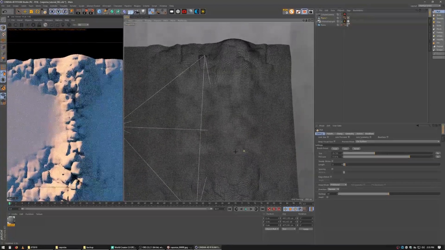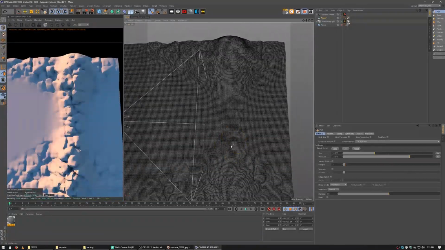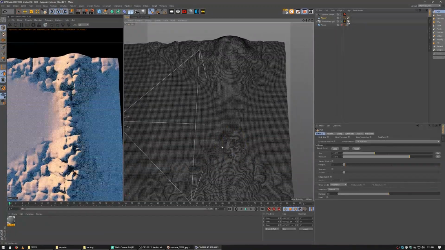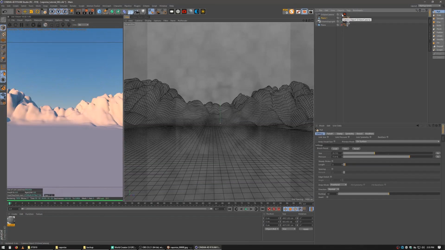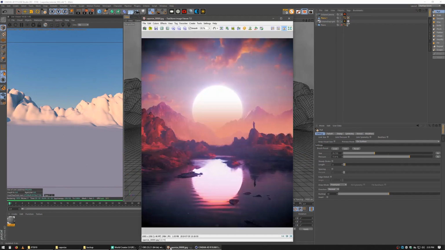And maybe I just need to be out a little further. And that'll probably work for our little outjutting rock for this guy.